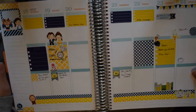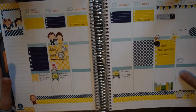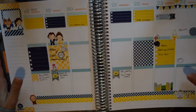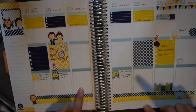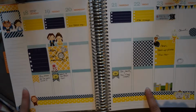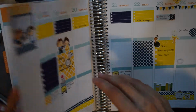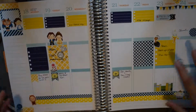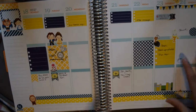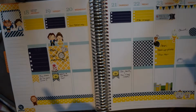So that is going to be it for this week after my lovely screwing up the word anniversary. I tried. I really tried. What I will do after this is set reasonable goals in the weekly sidebar to meet my monthly goals, and I'm about to film a video that will go up on Thursday about how I set goals and how I use the monthly section. I'm going to get into that right after this video, but it will be 2 days later for you.